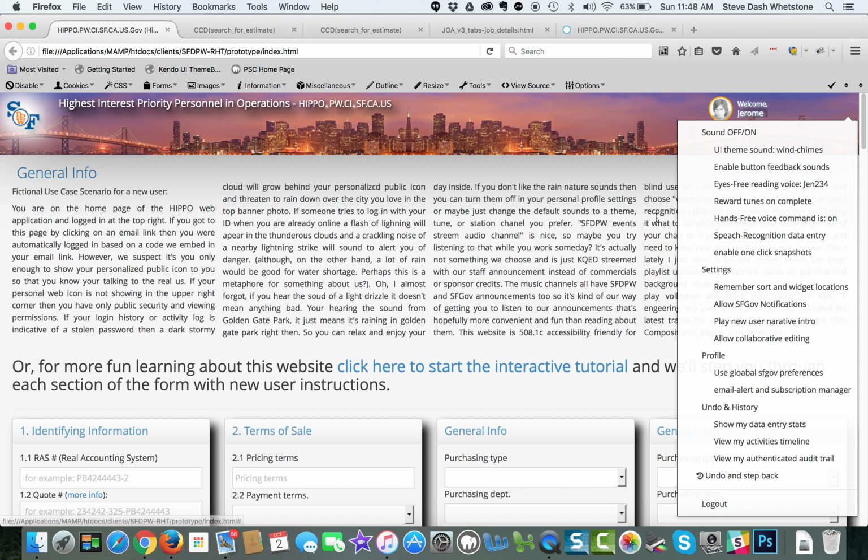We need a user object that stores all the user preferences for our application. That should be both a back-end and a front-end user object. Probably do it in JavaScript on the front end, obviously. I know Kendo UI has a widget for a local storage object that we can use. On the back end, we also need to store it so that if they log in from different machines or something, we can replicate their UI preferences.